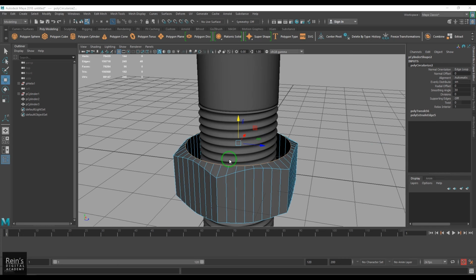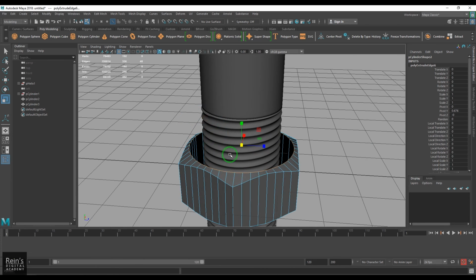Press Ctrl E to extrude again and then scale it. Press Ctrl E, scale it and move it. Press Ctrl E, scale it and move it.